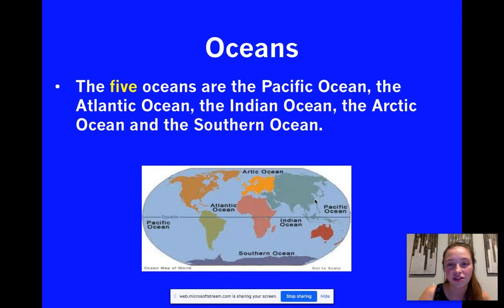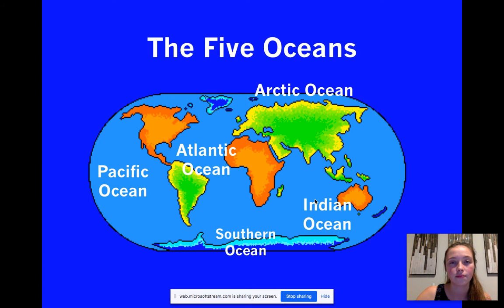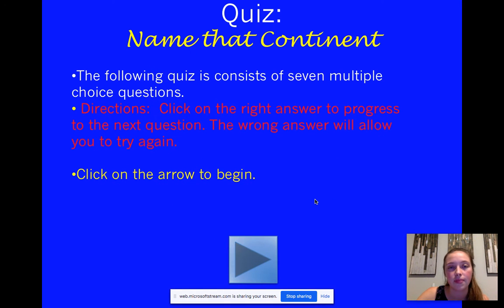So that's just to create a map, but the Pacific Ocean is actually connected, okay? So again, here they are, the Arctic Ocean, Atlantic Ocean, Pacific Ocean, Indian Ocean, and Southern Ocean.